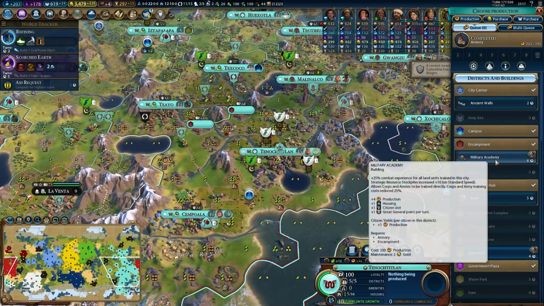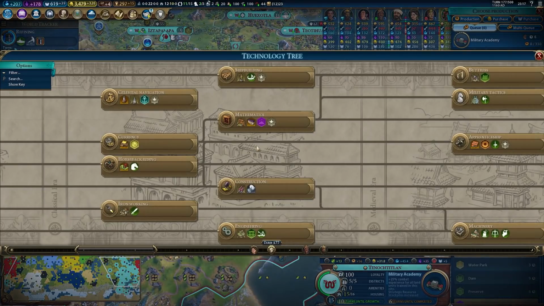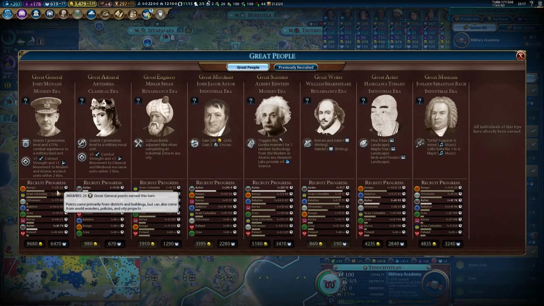We have the armory in the capital now. Let's get the military academy. Let's have a look at the great person situation. A modern era great general. We are going to have to get a modern era one, and they're super, super expensive.